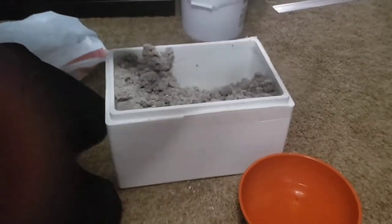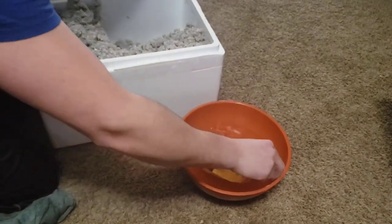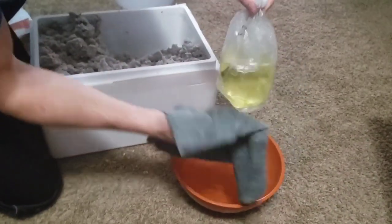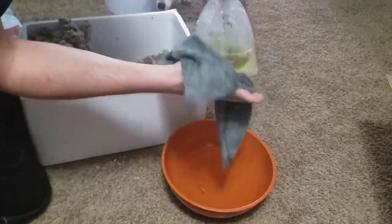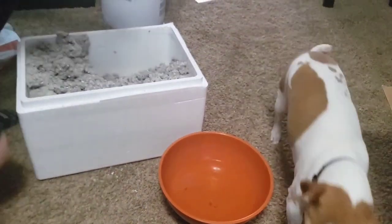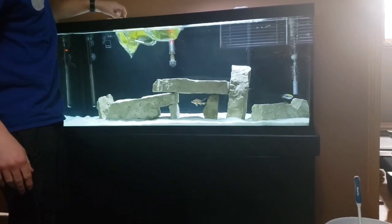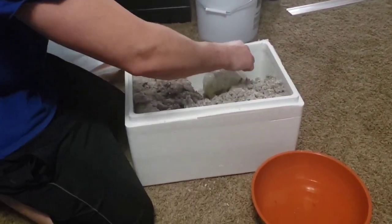Oh, baby, a lemon jake here, guys. And also, he is definitely in the 3 to 4 inch range, 100%. And so I'm happy about that. I was almost a little concerned about if they were going to come in smaller. I see multiple videos, and I've seen from places, and they were coming in like an inch whenever they should be much bigger. So that's awesome. Got a lemon jake.